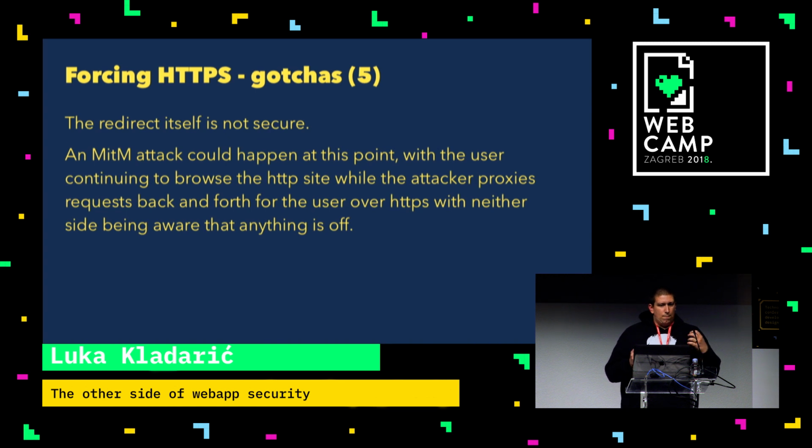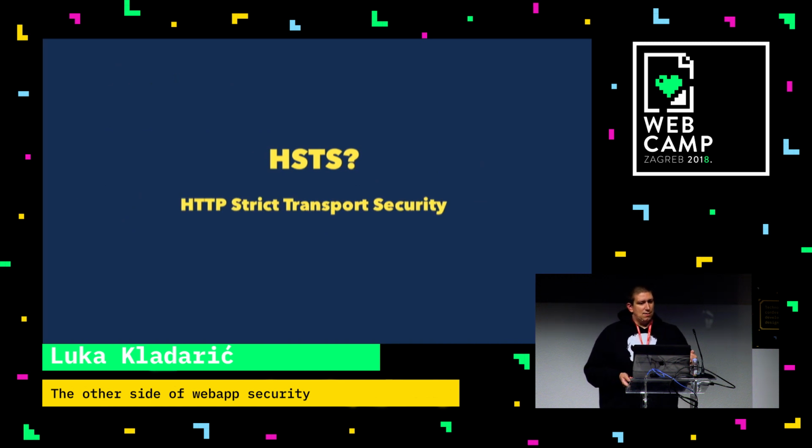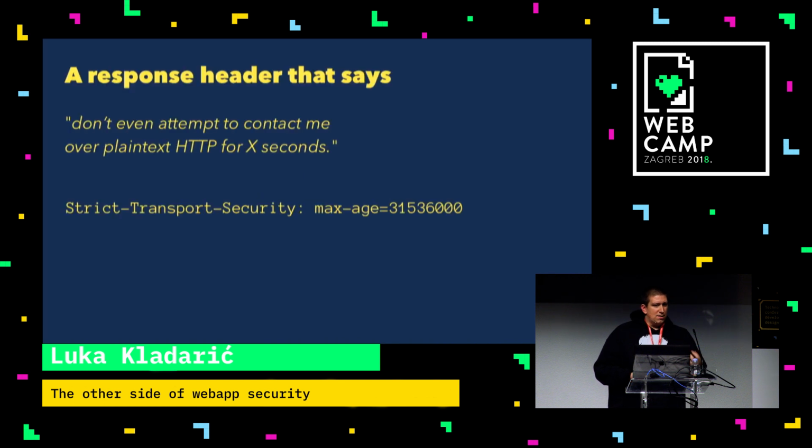So enter HSTS. Is it the magic bullet? So first of all, what is HSTS? HSTS stands for HTTP Strict Transport Security, and it's a response header that says, don't even attempt to contact me over plaintext HTTP for the next X seconds. So this is what the most basic version of that header would look like.